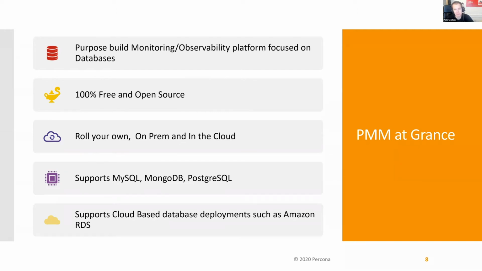For example, you can deploy it from Amazon Marketplace in a couple of clicks if that's your choice. It supports the technologies Percona focuses on: MySQL and MariaDB, MongoDB, and Postgres. We also have support for cloud-based database deployments, such as Amazon RDS, in addition to your do-it-yourself environments.